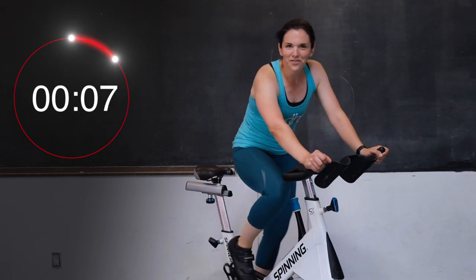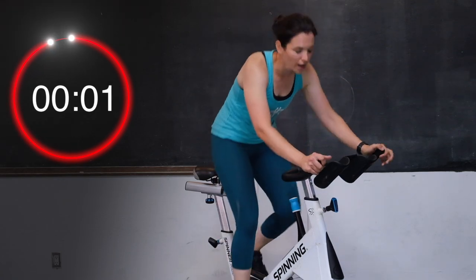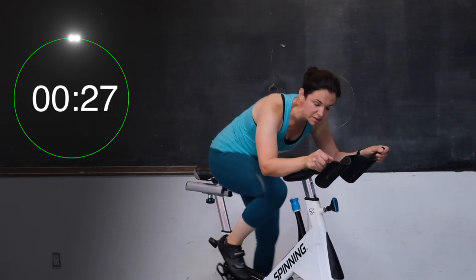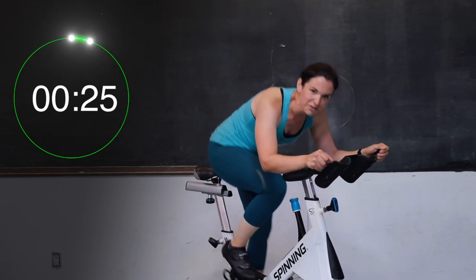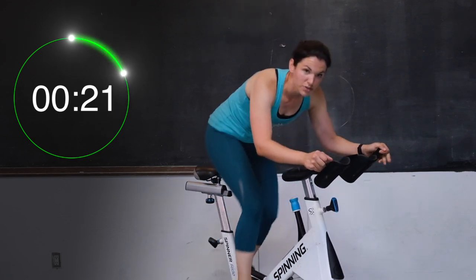You can do whatever you want for these 10 seconds. Keep moving those legs. We're going again in 3, 2, 1. Push those hips back as a hover. Keep that back nice and straight. A little bit of back and forth is okay right here. But still dig those heels down into the ground.